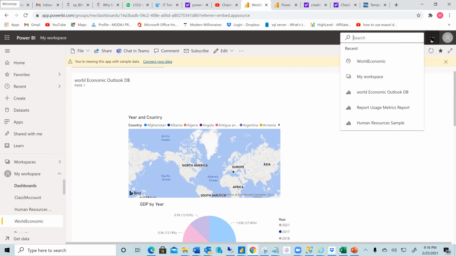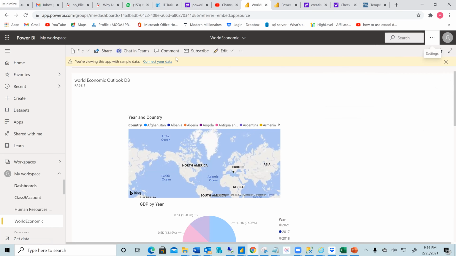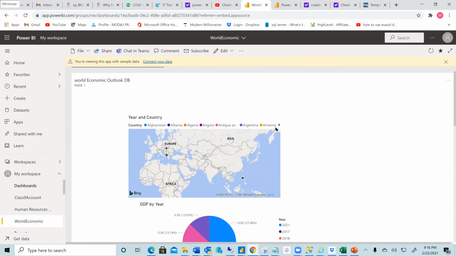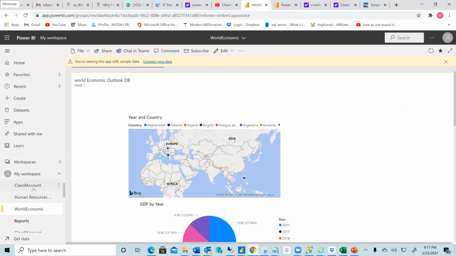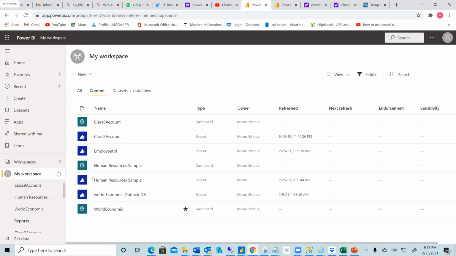Sorry, I'm looking for something. Let's see the dashboard theme. We're going to actually talk about the mobile view. We'll do that later. Oh, come on. Okay, we go back to square one.